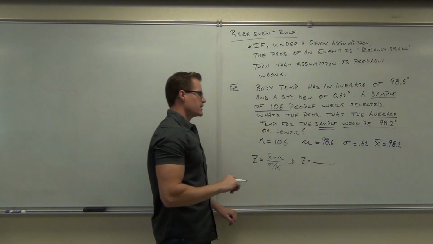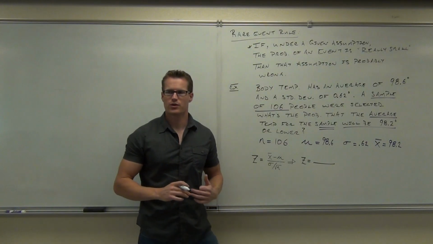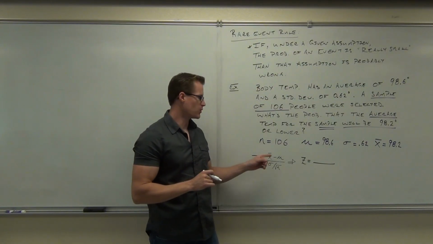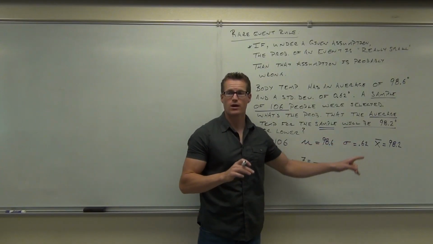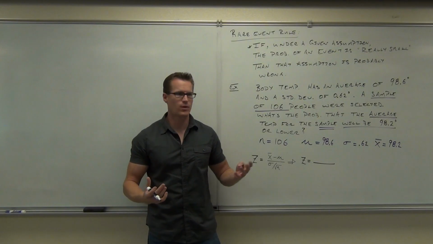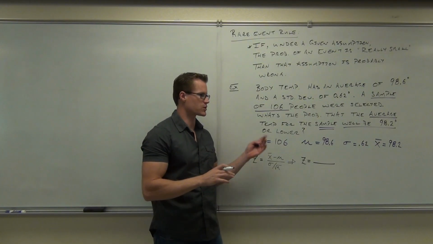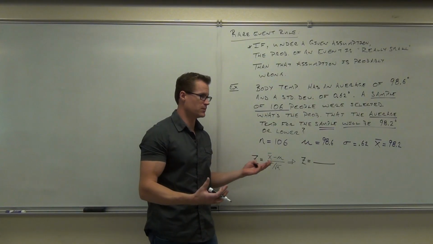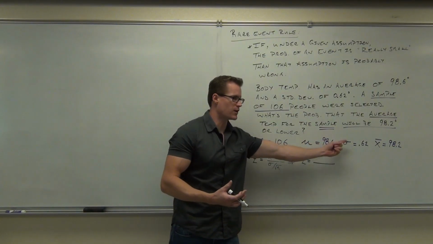Well, the first thing you need to do is make sure you're setting up the formula correctly. I would like you to label these things before you get started. That way you know where everything's going. Don't just do this off the top of your head. Otherwise, you might screw up the averages. I don't want that to happen. You might mess something up as far as sample size. I don't want that to happen. There's lots of numbers floating around at you. Label them. That way you can go directly from these values to this formula.